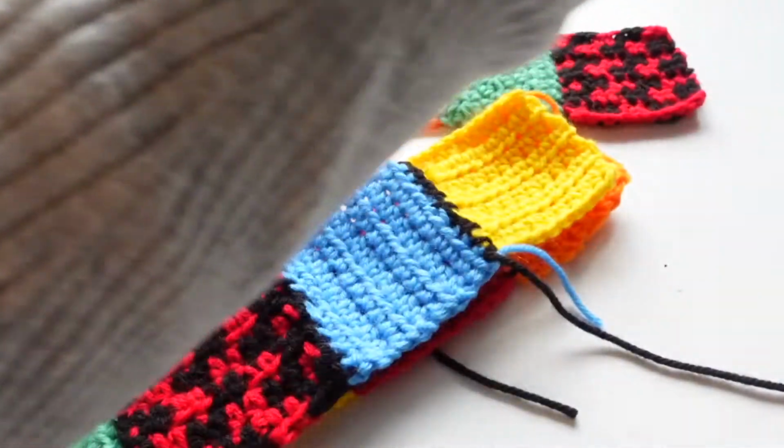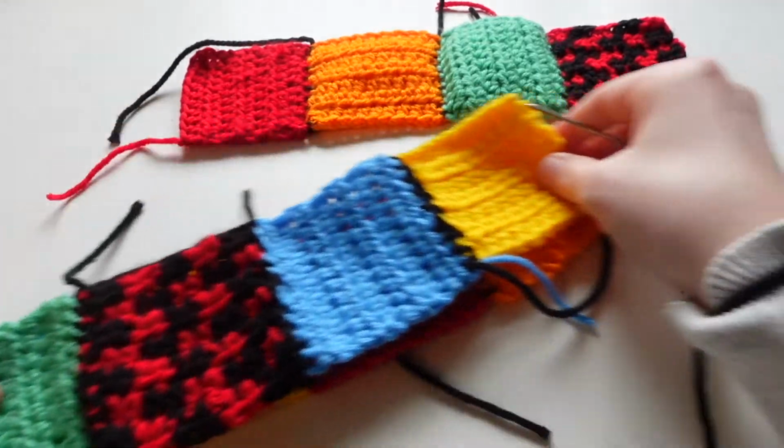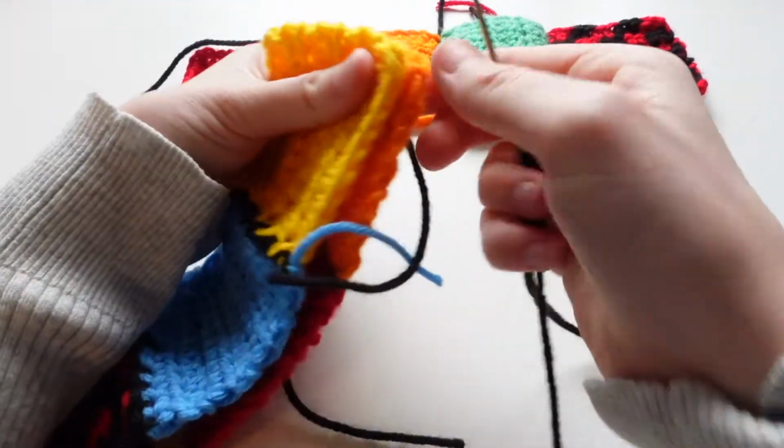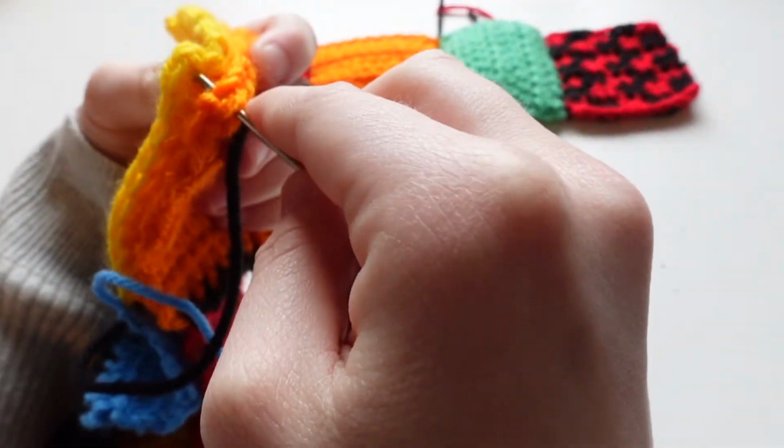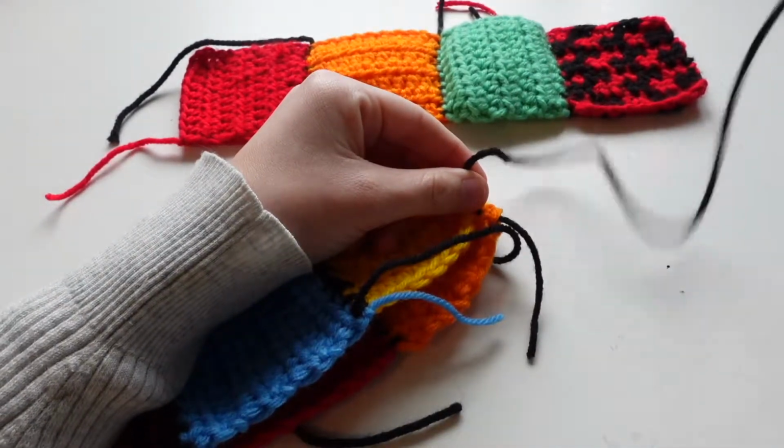You'll want to cut off a longer strip of yarn for this, probably arm's length. I'm already forgetting. Okay, so insert your needle all the way up in the corner.